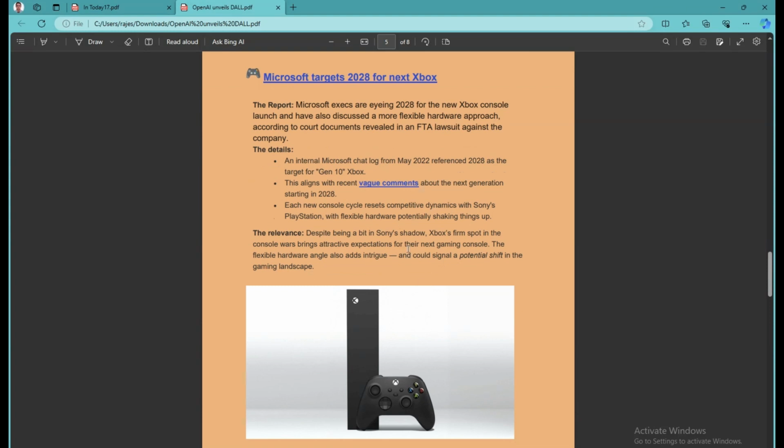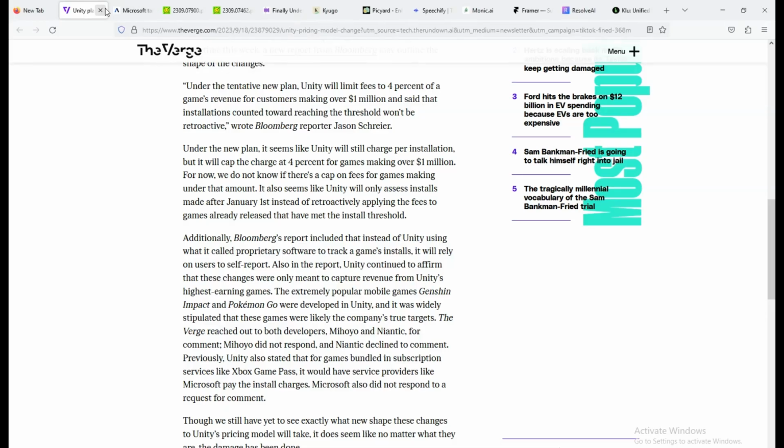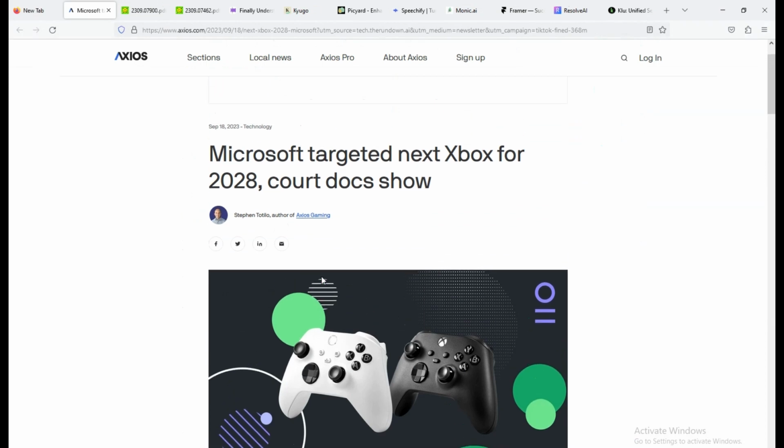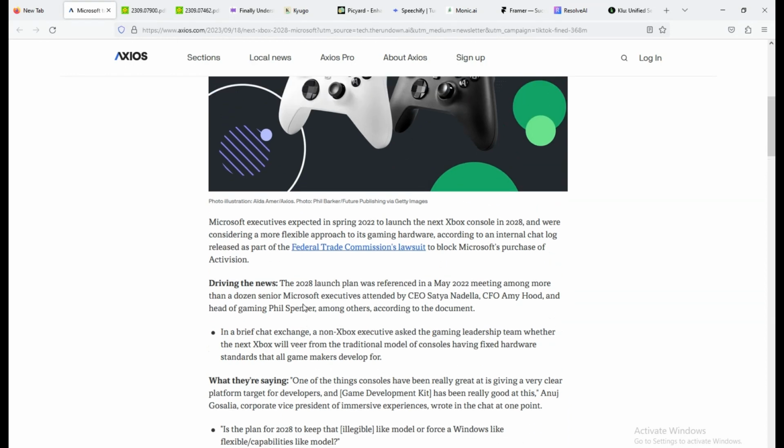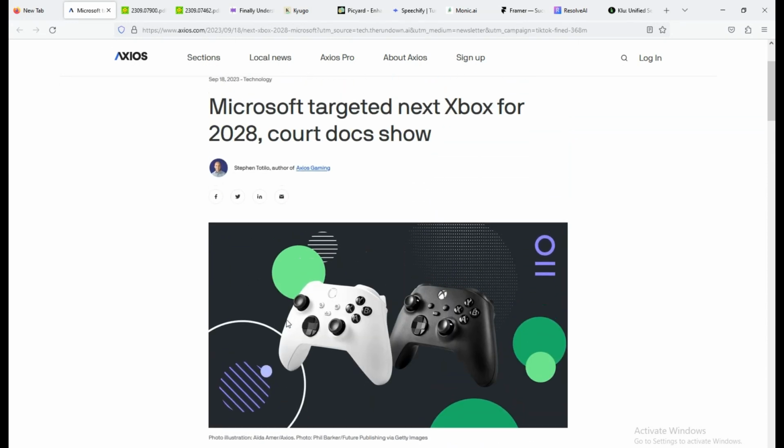And last in my AI news is Microsoft targeting 2028 for the next Xbox. How cool is that? Who here is using an Xbox? That's good news for them. Someone who is using Xbox and really good at it and wants to be part of the Xbox team, it's news for them. I do like Xbox gaming, but I have not purchased any Xbox right now, but in future I will. So what is the news related to this?